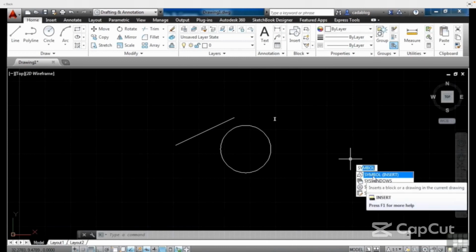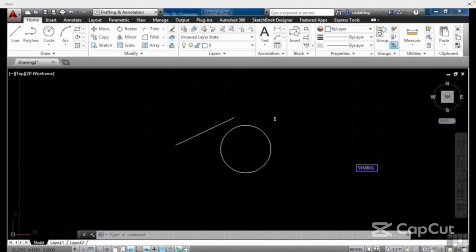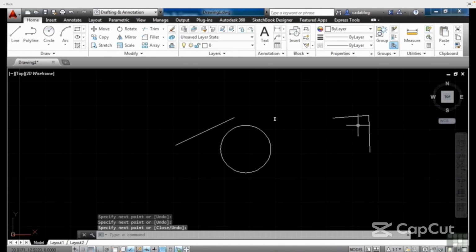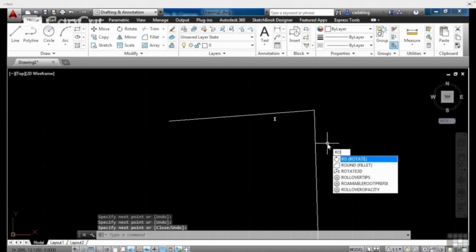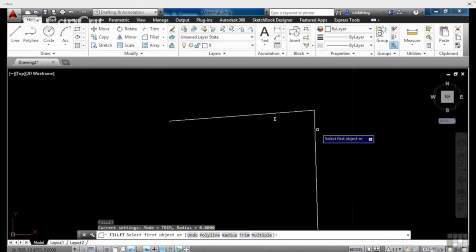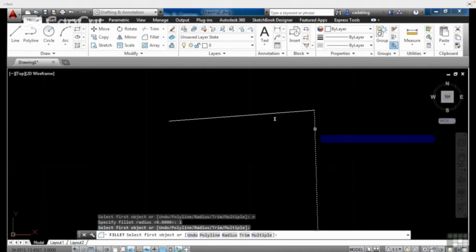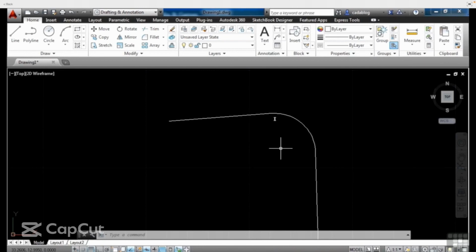What you're typing in is on the left, and the actual command AutoCAD believes you're talking about will be in parentheses. Another thing you might want to do, let's say that you have 2 lines, and you want this corner here to be round. Okay, so let's type in the word round. Now, RO is rotate, and round is a synonym for fillet. So if I click fillet, and I give it a radius distance of, let's say, 1, and then I can click on my edges, and you can see it makes that little round corner. So that's a nice little thing that you're probably going to find very useful as you learn AutoCAD.